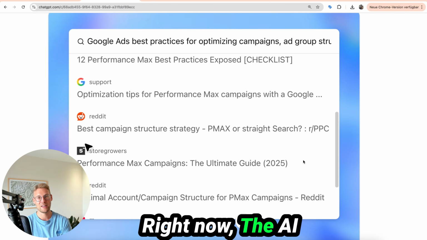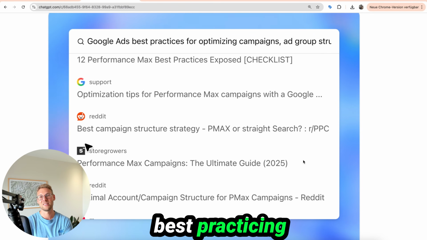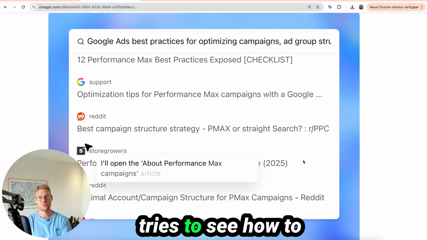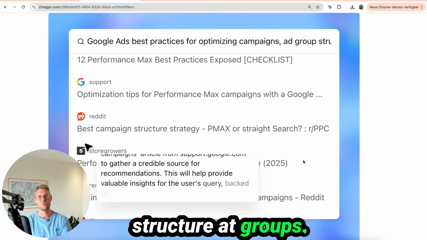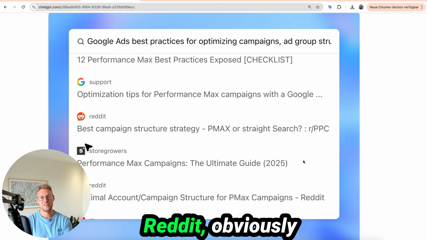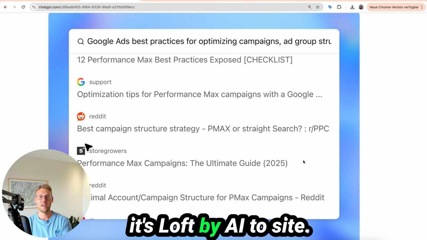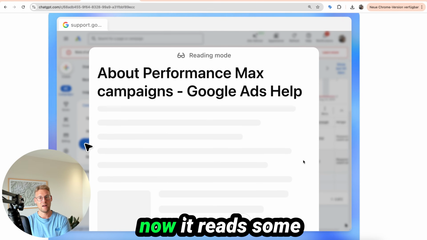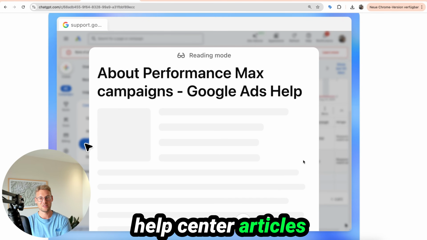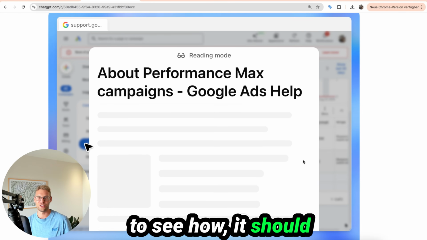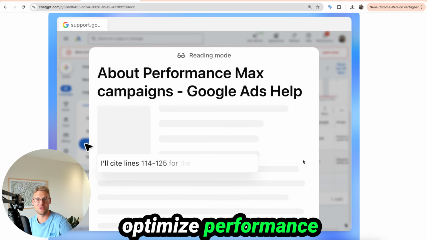Right now, the AI agent is checking best practices for optimizing and tries to see how to structure ad groups. You can see here Reddit, obviously it's loved by AI to cite. Now it reads some help center articles to see how it should structure and optimize Performance Max campaigns.